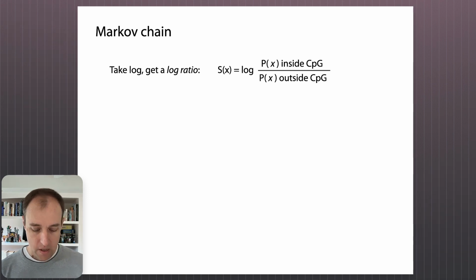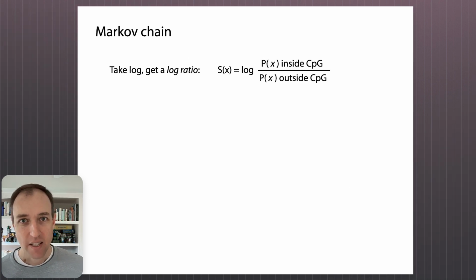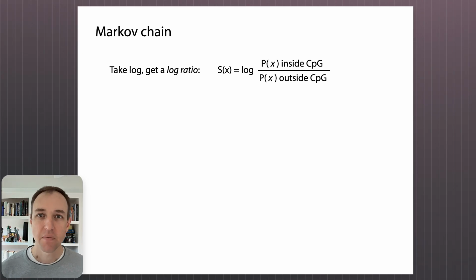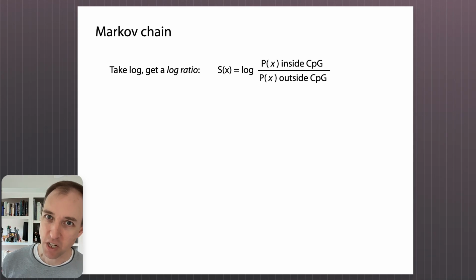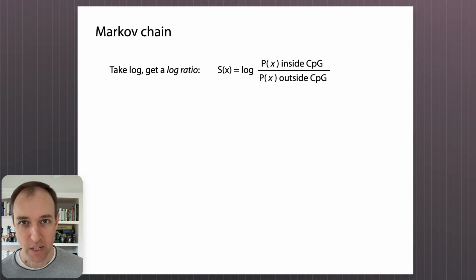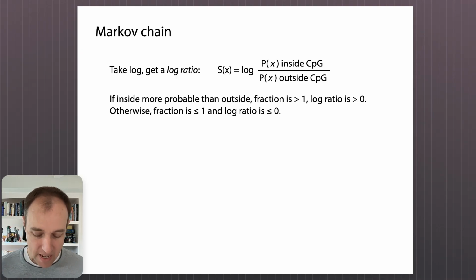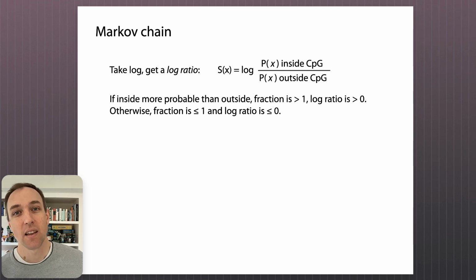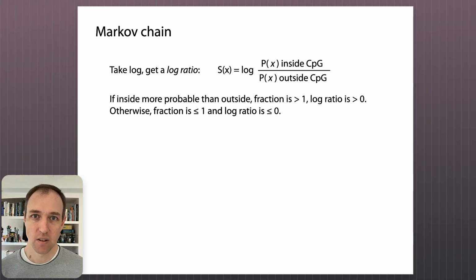Okay? Because we're dealing in log space, instead of thinking of the ratio, p of x for inside over p of x for outside, we can think of the log ratio. We can take the log of the ratio of the probability under the inside model over the probability using the outside model. And if we do that, then instead of asking whether that ratio is greater than 1 or less than 1, we would ask whether the log ratio is greater than 0 or less than 0, right? That would be equivalent, right?